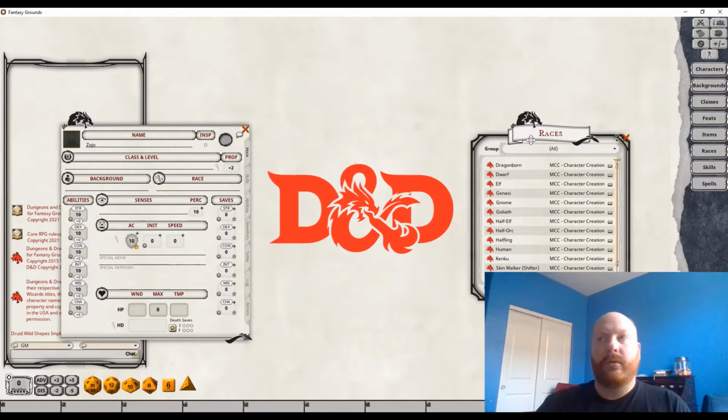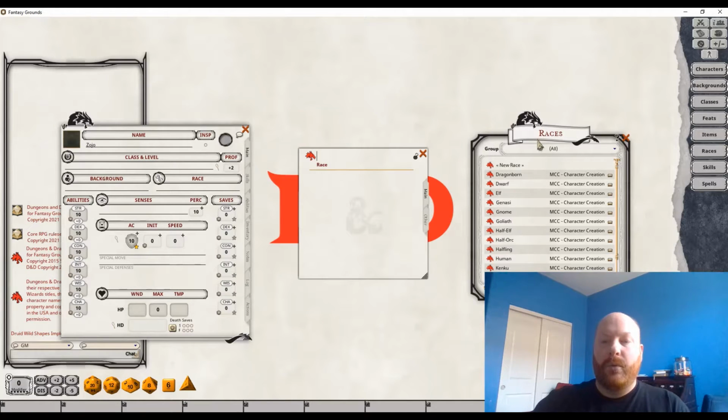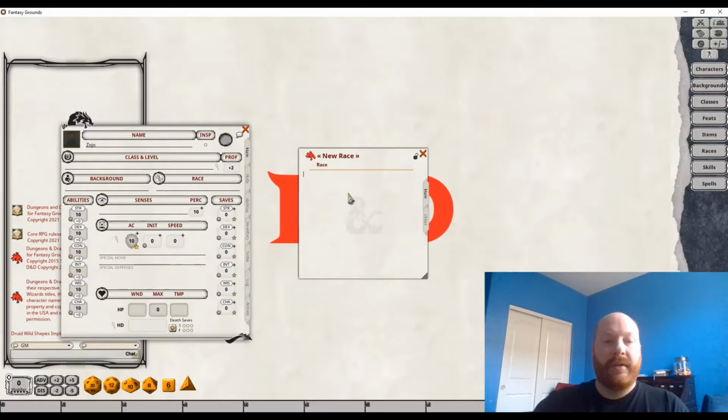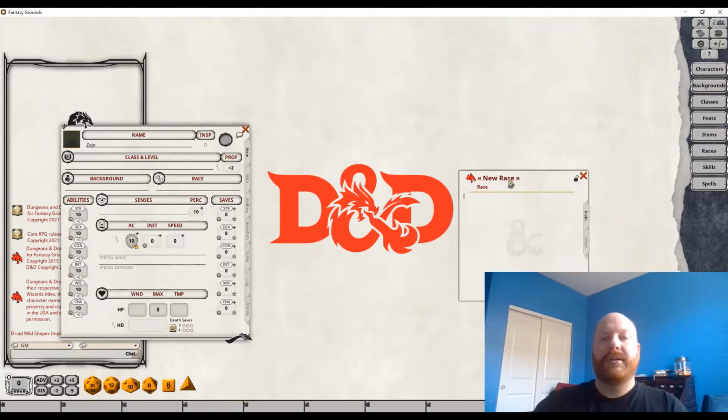Now with races or heritage or lineage, whatever we're going by, the races button here on Fantasy Grounds, what we'll do is create a custom race. I am not going to pour into flavor text here. We're just going to go into exactly how to create the attributes of the race. I'll go ahead and use something like the custom lineage or the deviation lineage so that you can see how you input choices into the modifier section. We'll call this the cookies for no reason.